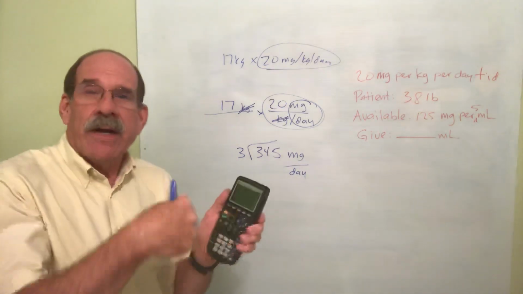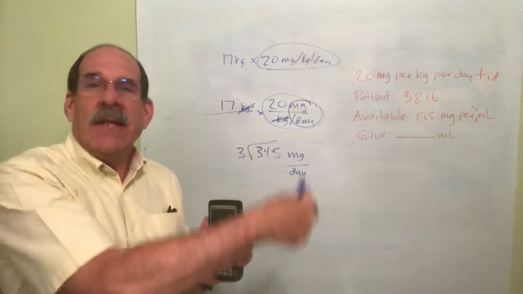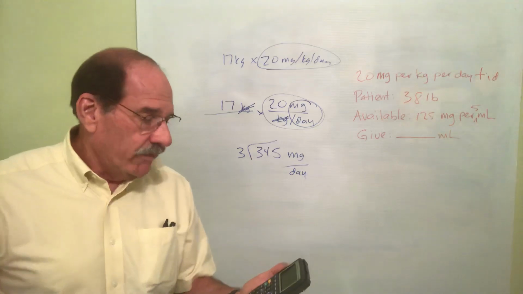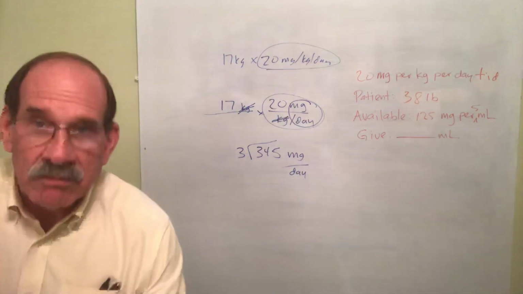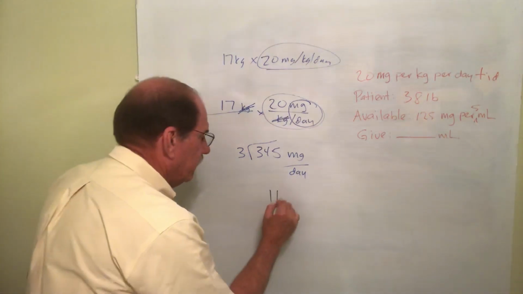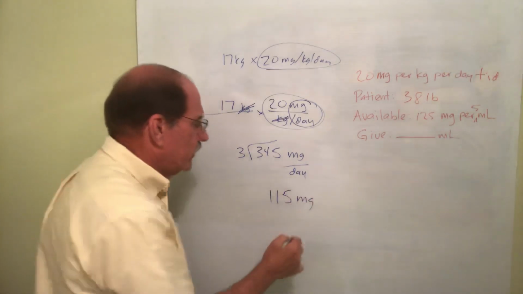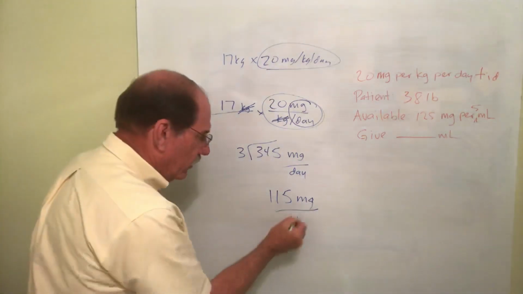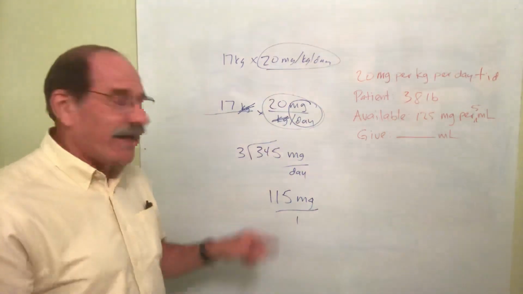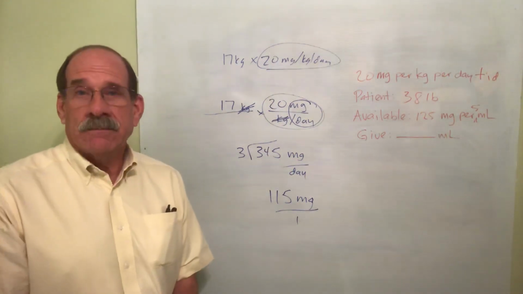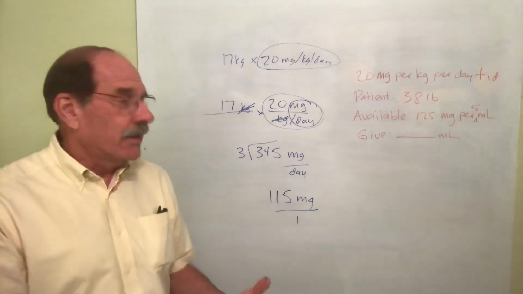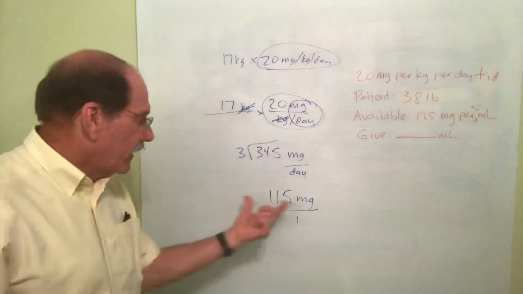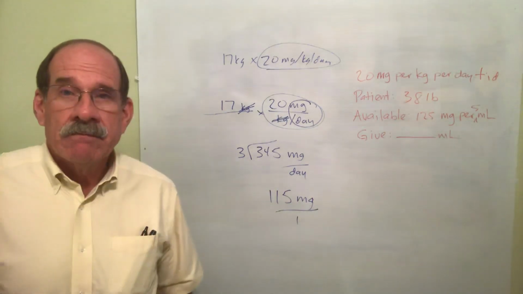Always use the prior answer in the next step. Well, that says 115.1515, so 115 point and so on. So 115. That, though, is not the per day amount. That's the per dose amount. So per dose, that's how much the little kiddo's going to get. Each dose, for 3 times every day, each of those 3 times a day, the kid gets this much.